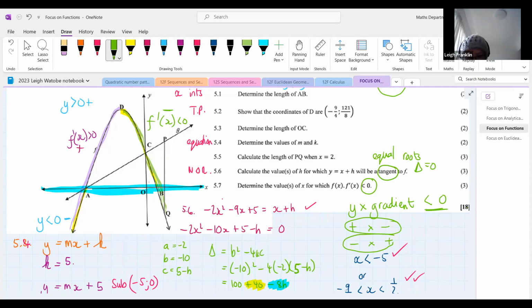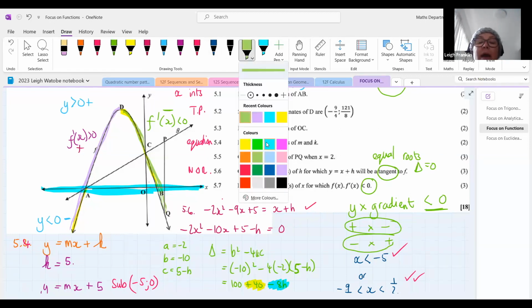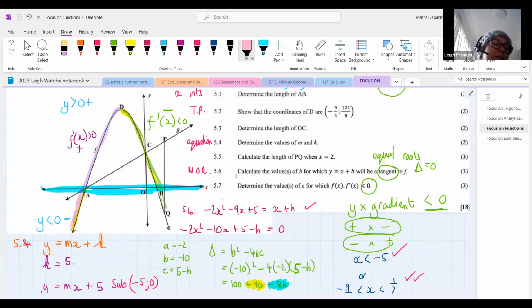Okay, so either you need to be below the x-axis where y is negative and where gradient is positive. So that is this part over here. Below the x-axis where gradient is positive, but y is negative. That's this pink piece that I'm coloring in. Okay, Gugu? Y is negative, but gradient is positive. As you walk from left to right, you are walking uphill.